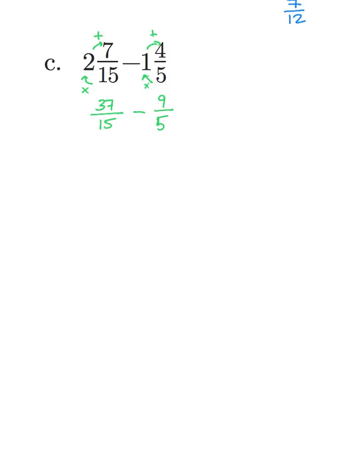So now we want a least common denominator. For this one I don't want to multiply. 15 times 5 is 75. That's going to be pretty big. And we should be able to do these without calculators to assist us. If you notice here, 15 and 5, they do have a common factor of 5. So on this one, 5 is the common factor. 15 is the least common denominator. 5 does divide into 15.